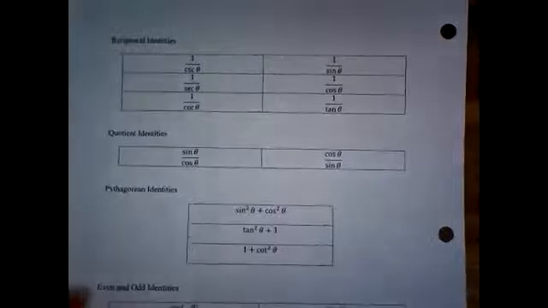So like if you're looking at this side, then you can flip it over to get the answer. So like sine over cosine, that's tangent. So if you flip it over, you're like, oh, sine over cosine is tangent. So you can use this as flashcards if you want to cut them out.